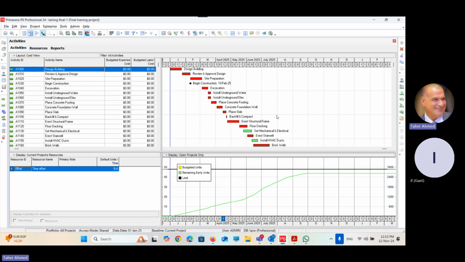But what this shows is the process. Actually, it is a workaround to represent the S curve when we are not assigning cost or resources. The optimum industry standard is to show the S curve as cost. But in many cases I faced this before: I don't have access to the cost. In this way, I will assign a resource to the whole activity. Each activity will be represented by units equal to its duration, and Primavera will draw the S curve based on the effort.